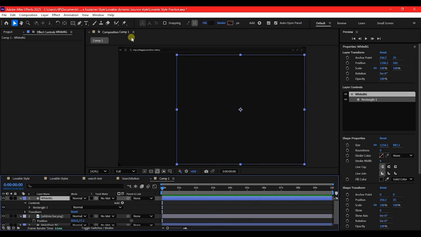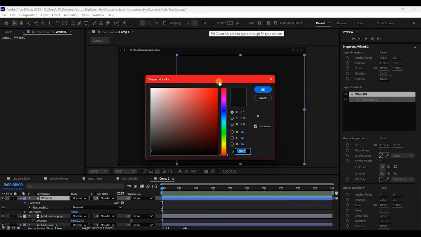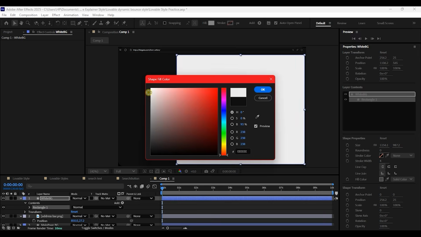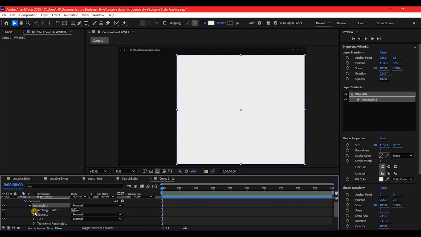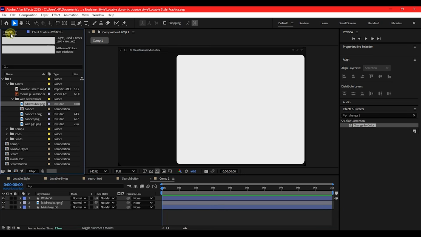So now that we have that, we're going to change the color, of course, to white. Usually I don't like setting it to completely white because I'm going to change this after all later when I start bringing other elements, because they really need to look alike. So I'm going to set it to a very light gray. We're going to also go to Rectangle 1 inside the white area. Then we set the roundness. We're going to increase the roundness like this, just slightly, to something like this.